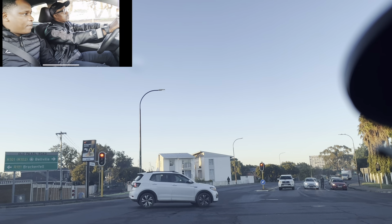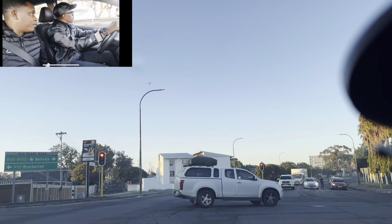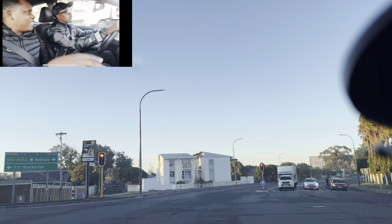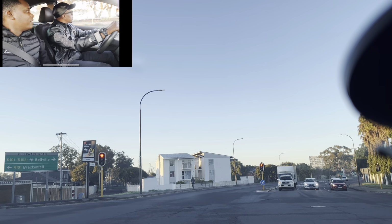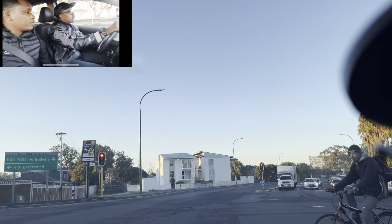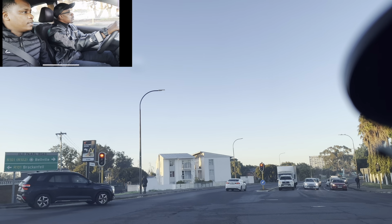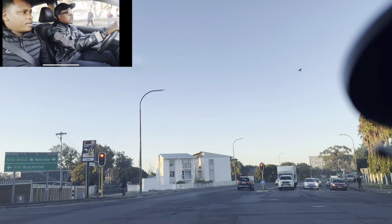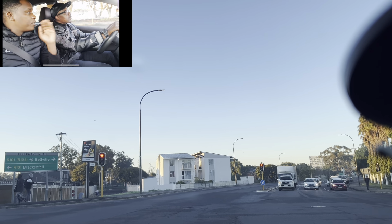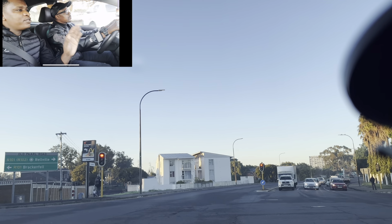But when you get inside the intersection, you must always be prepared. Like now, if I say leave the brakes, is the car going to move? No. So why then you don't balance? So that you stay ready. Whatever happens, we are going. Then you check your mirrors, make sure everything is all right. Start your car quickly. Balance your car. Check your mirrors, make sure everything is right. The robot is going to close. But when the robot is closed, those people that are facing us, they've got right of way. We are not allowed to go before them. You see those cars. So we are going to wait patiently, remain balanced like the way we are.